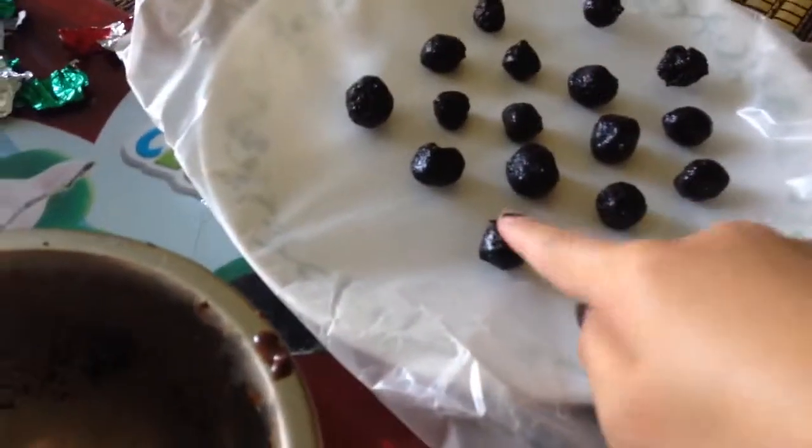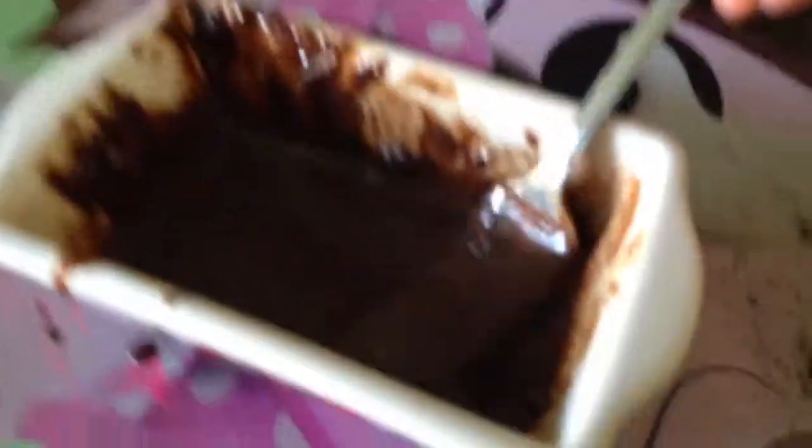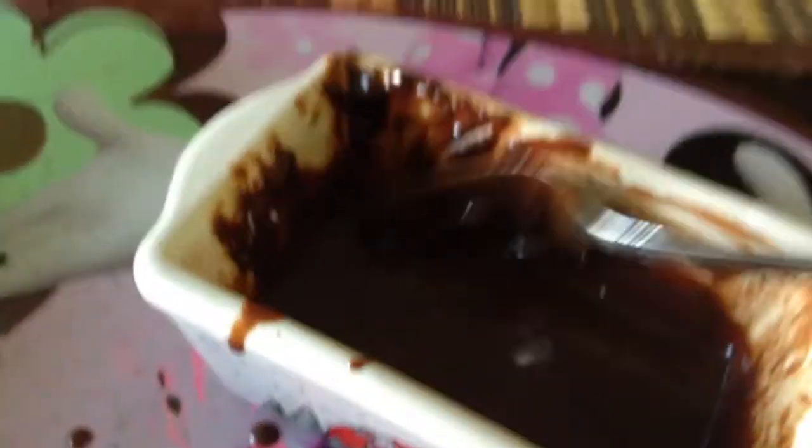So actually, we mixed it up with our hands — we just washed our hands. My hands are like super oily, greasy. And so we rolled them up into balls about the size of my finger-ish. Since we let this set, our chocolate is melting — it's a really good consistency. My brother actually wants to eat them already, but no. We're gonna put this in the freezer right now.